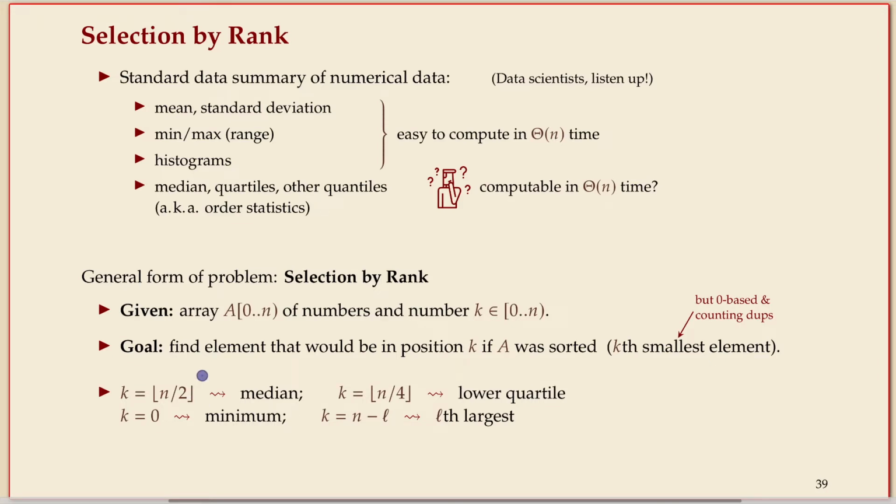Some special cases for k are the things we mentioned before. It actually generalizes min and max as well, which is nifty. Which also shows you that for minimum and maximum, the problem is very easy. A linear scan is enough. You just keep the current minimum. Whereas for the general k version, if you want the median, it seems less clear how to do this without sorting. All right? Question? I'll think about sorting.